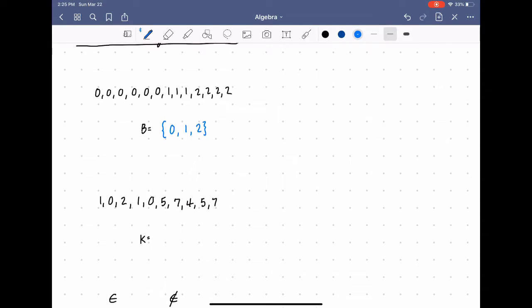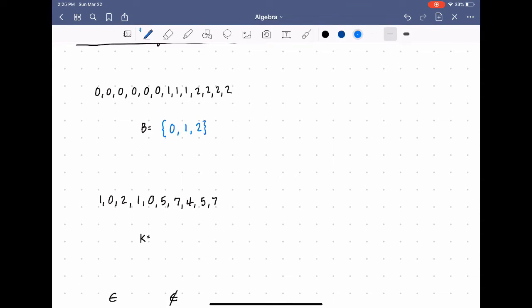For set K, if I wanted to make this here, we would have 0, 1, 2, 4, 5, and 7. Notice again, I only listed each of them once. And the order doesn't matter here. I know we like our ABC order, we like our numerical order. This one, it does not matter what order you put the numbers in, but I just put it in numerical order just because it looks the nicest.